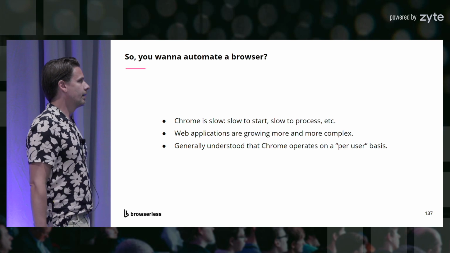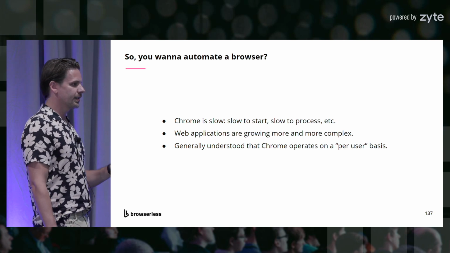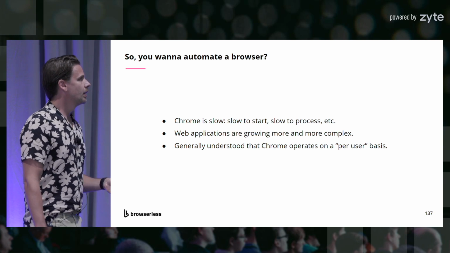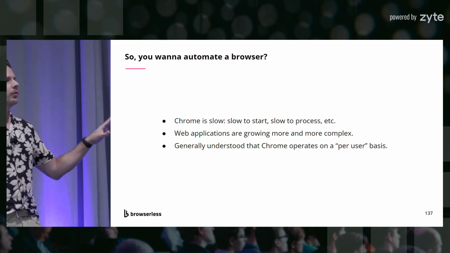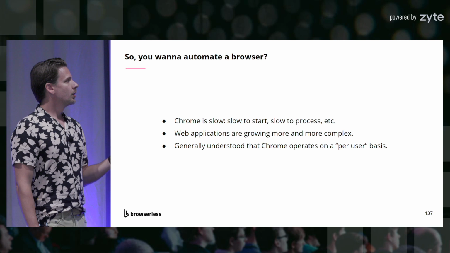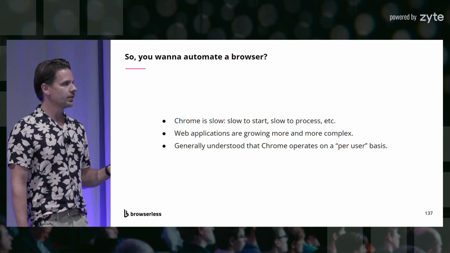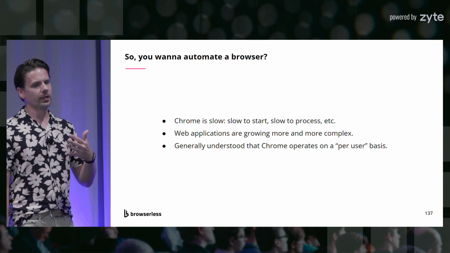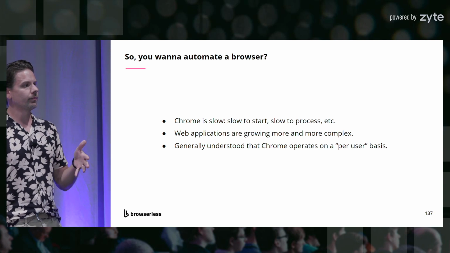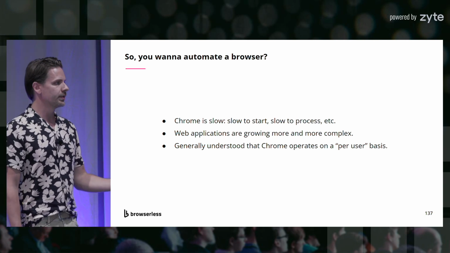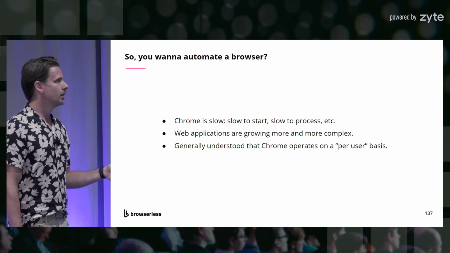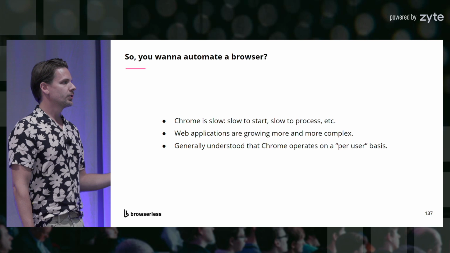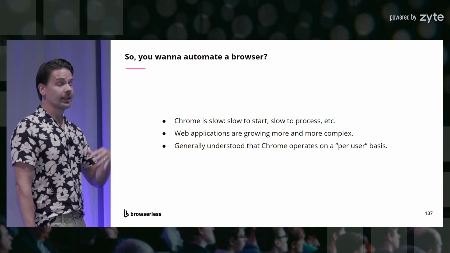The other thing too, and this has been expressed by other people, and I feel this way as well, is that Chrome operates, and I'm going to speak mostly about Chrome just to preface that, on a per user basis. If you think about Google Chrome, it operates on the assumption that it is for one individual potentially, or that's the core use case. So operationalizing Chrome to make it do something more than that is always a challenge. And again, we'll talk more about that.